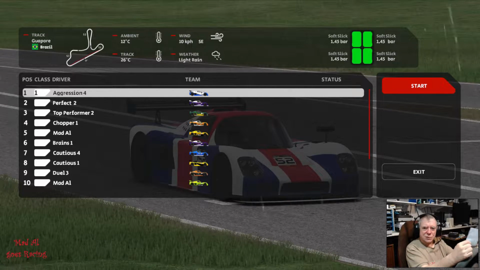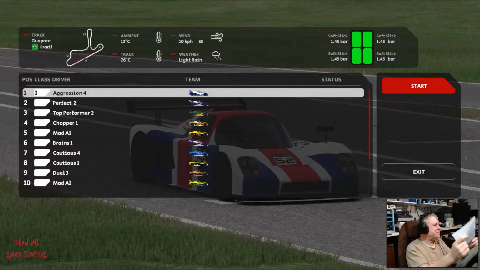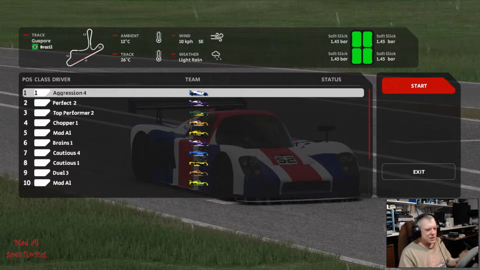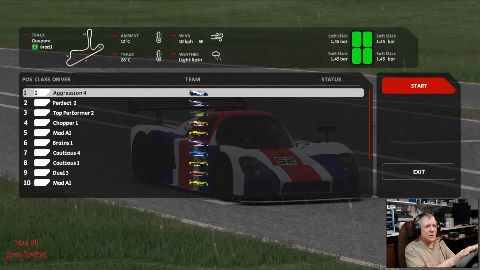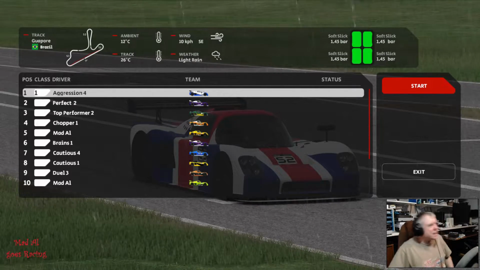Lots of updates to track and vehicles, like materials, little changes here and there, all going in the right direction. One thing they did change in the force feedback, they have added a pneumatic trail, which should give you more feel for what the tyres are doing.